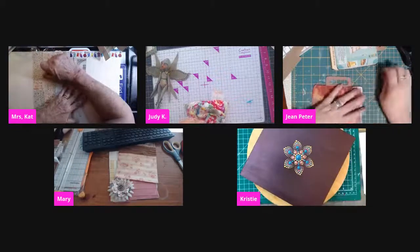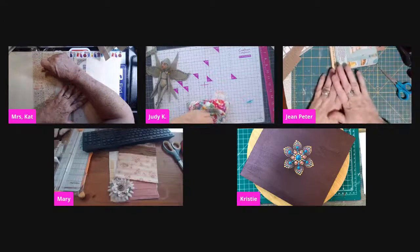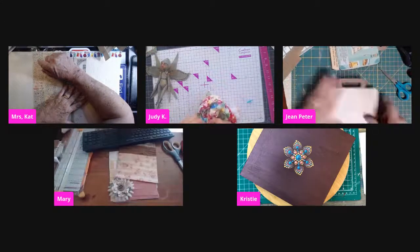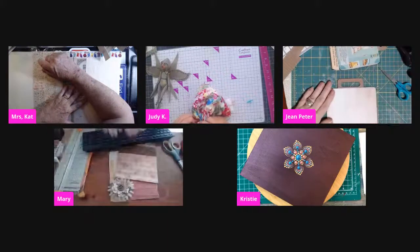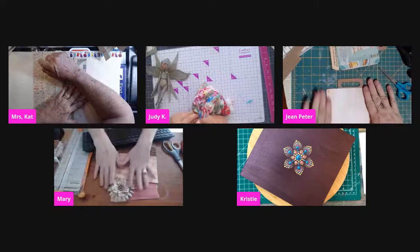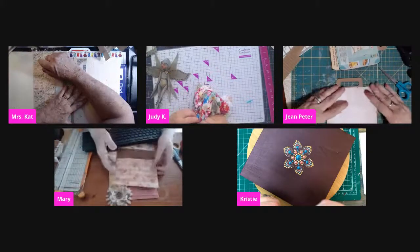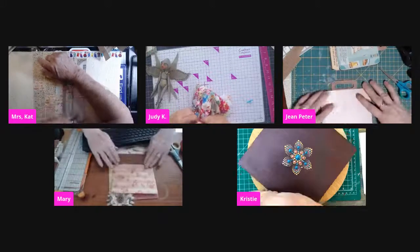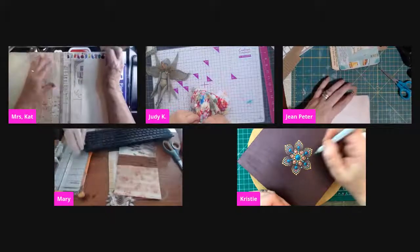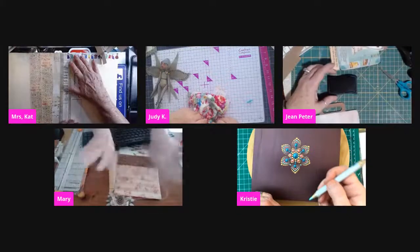Hold on, Mary. I can't see anything going on your screen. Okay. I'm back in. Yeah, but your screen's not showing anything. Put your hand down. Put your hand on that pink piece of paper. See, your screen's locked. It's not doing anything but showing that one piece of paper. I see your hands. That's because I haven't been doing any. Well, see, yeah, now we can. I couldn't tell if you were locked up or not.